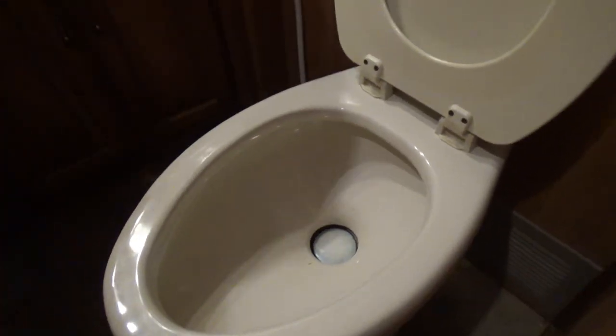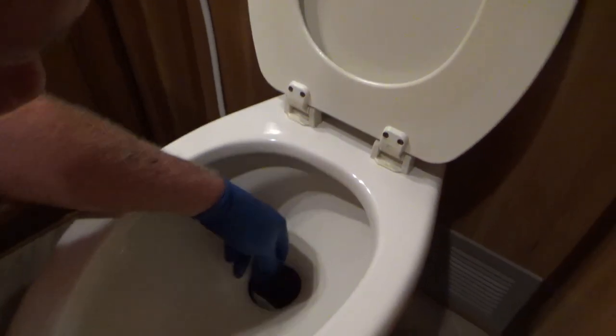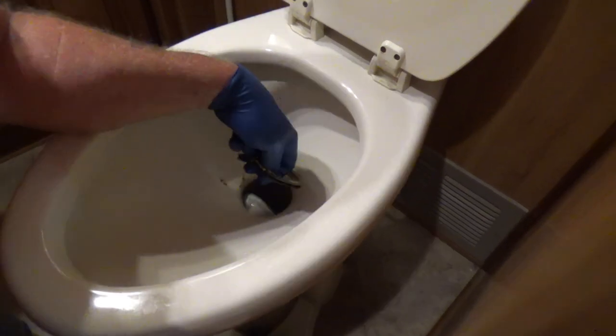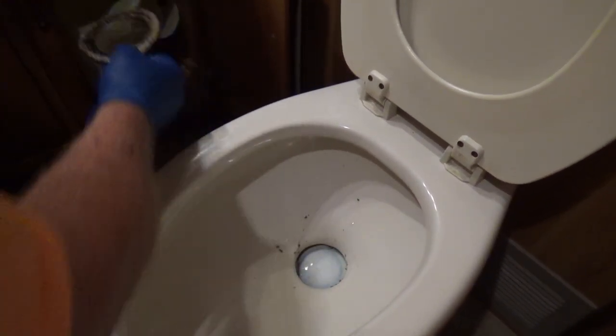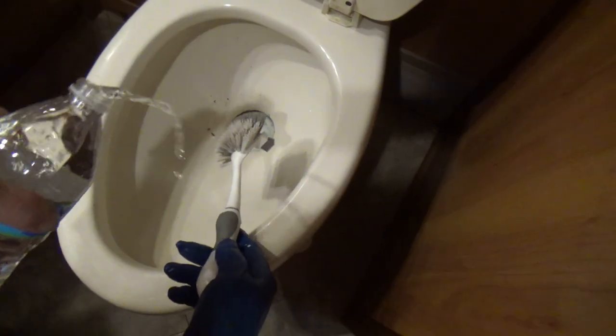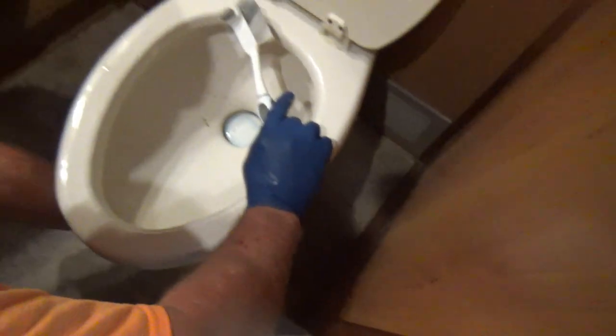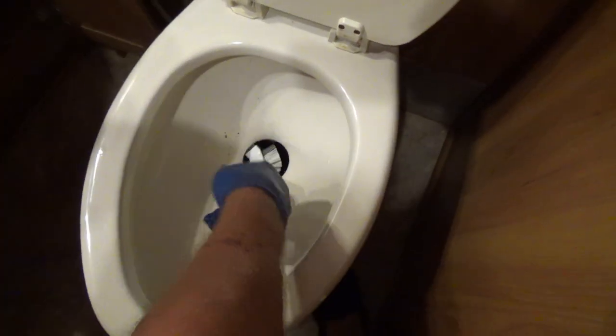How did you know what size to get? I looked up the model of the toilet — it's a Dometic. Pull that out. You want a little rag or something? No. I do need a little scrub brush. Okay, now what? Just sprinkle a little water in there, get my brush wet. There we go. You could step on that and hold it open for me. Trick here is don't drop the brush down the toilet. Yeah, I really put a strap on it.